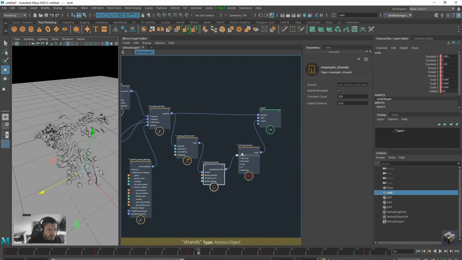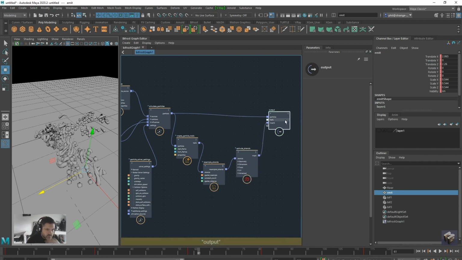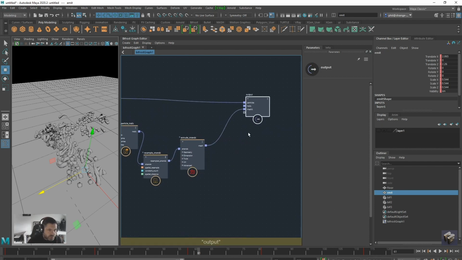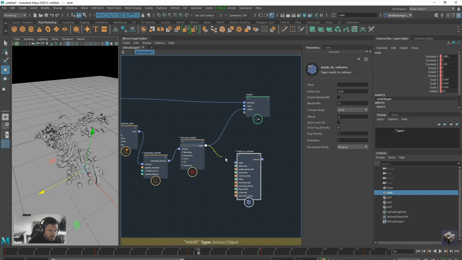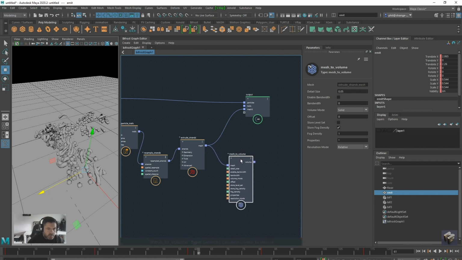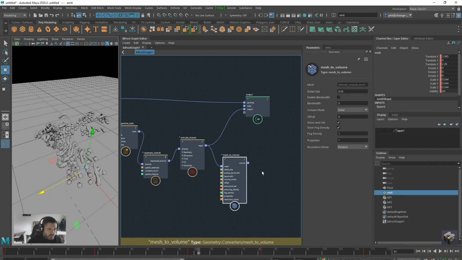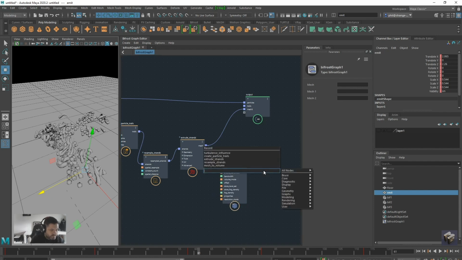So what we're going to do, because we've got extrude strands, it's creating a mesh for us. So we can go mesh to volume, just type in volume, and we'll drag that into there, and we'll store the level set, need to tick that on, and then we're going to go volume to mesh.